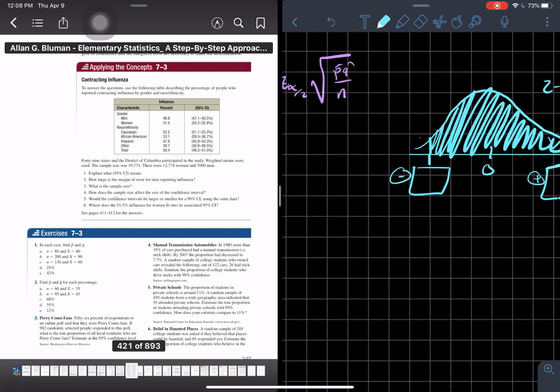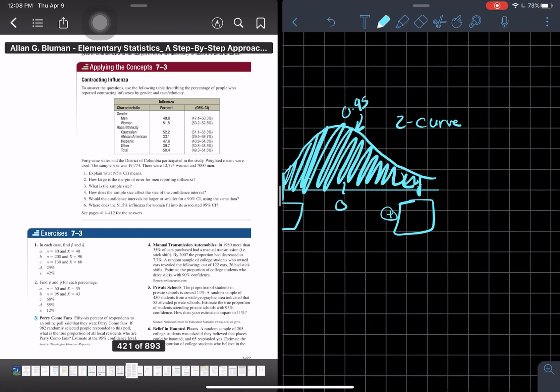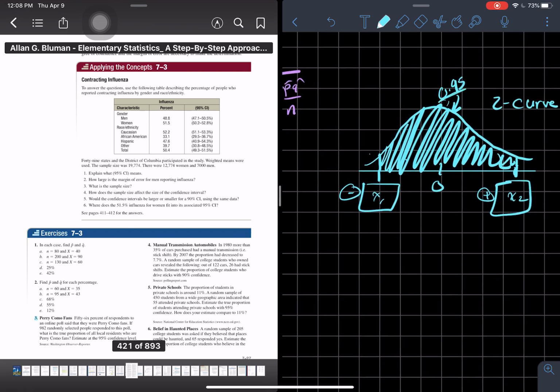Okay, so I know that I am 95% sure, so 0.95, that the z-score of my proportion will be somewhere between this unknown value x1 and this unknown value x2. So I am 95% sure that if I have a proportion and I take its z-score, that z-score is going to fall between x1 and x2. Well, we need to find what x1 and x2 are. If I'm 95% sure that it's in the middle, that means I am 100% minus 95%, so 5% unsure that it's going to be in the middle.